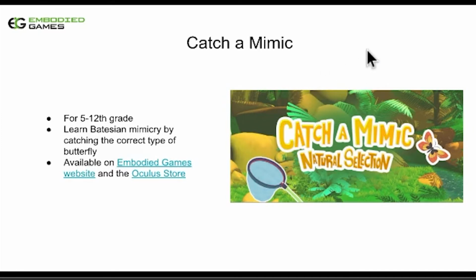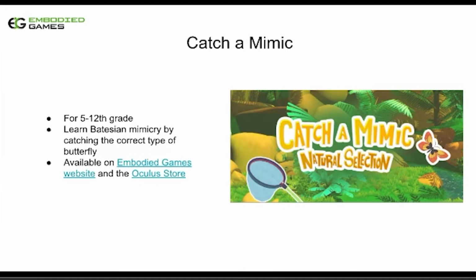We had a design team, like you said. There are different roles for people to play in the creation of games, as Andre's talk told us. And so this was a very interdisciplinary effort, much like the rest of our games. We found that there were learning gains, and this was a very successful project. And yeah, you can go ahead and play it on our website or on the Oculus Store.